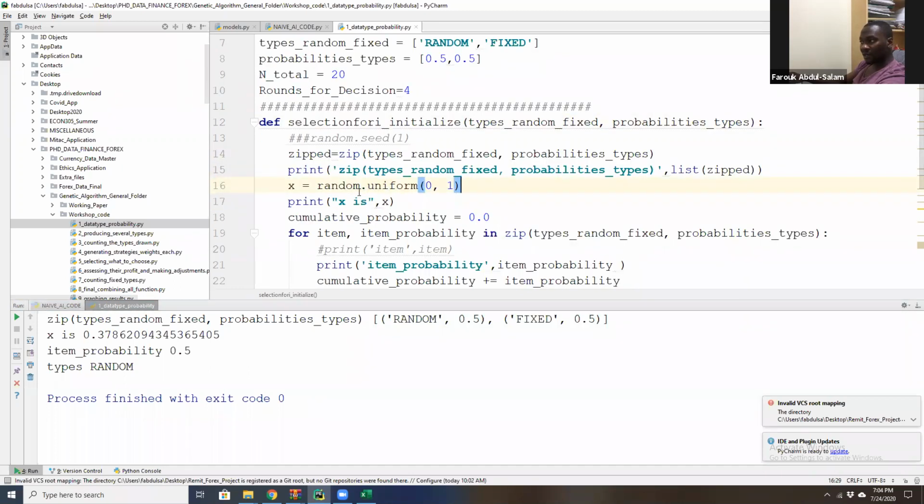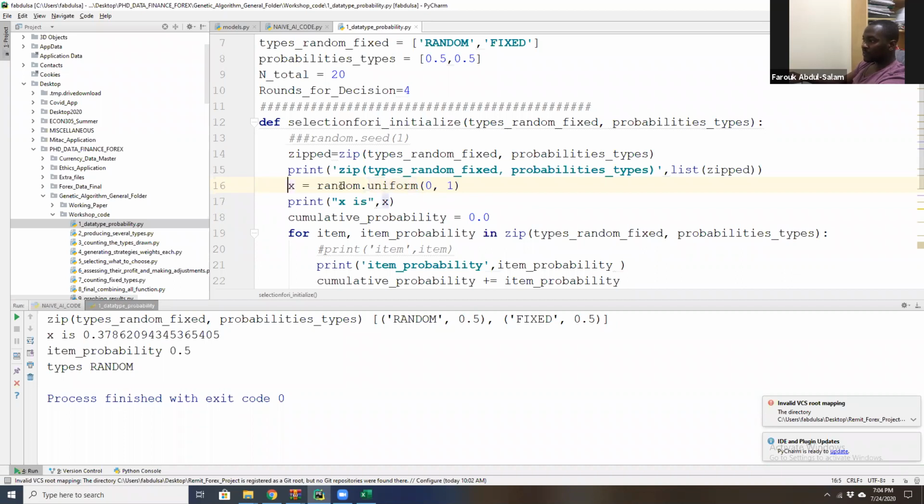Now, the next thing that it does here is it will try as much as possible to draw a random number. And by that, I mean any number between 0 and 1. So if you want to draw any random number in Python, the function that will help you is random. If you want it from a uniform distribution, then you say random.uniform. If you want it from any other distribution, you might find the tutorial link that I gave you very useful, whatever distribution you might want to have. For here, I'm drawing a random number.